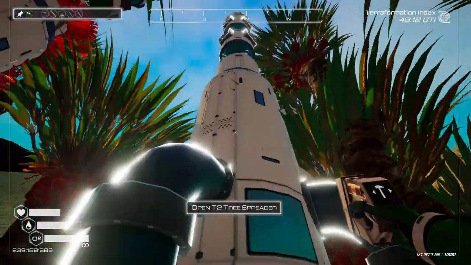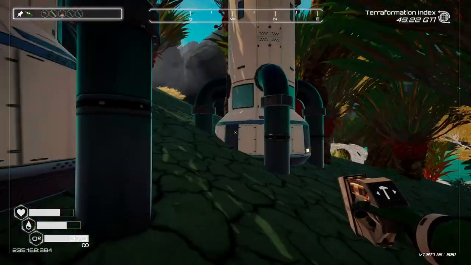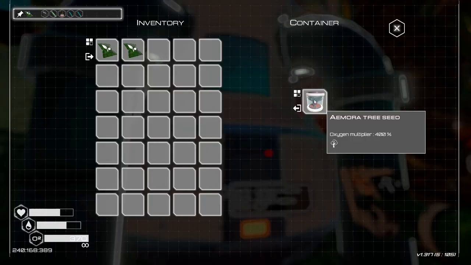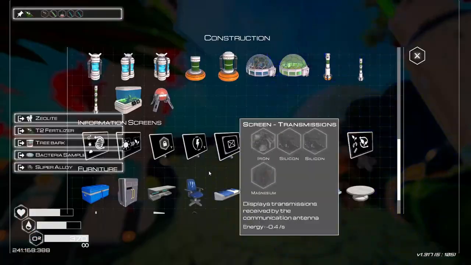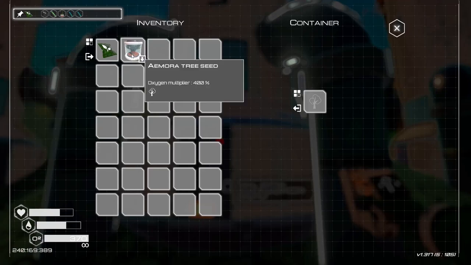So I'm thinking this is a tier 1. No, it's a tier 2. Tier 3. Yeah, it's tier 2. So this one. Come at me. You're gonna have to be tier 3, mister. Here you go. Grab your bag.